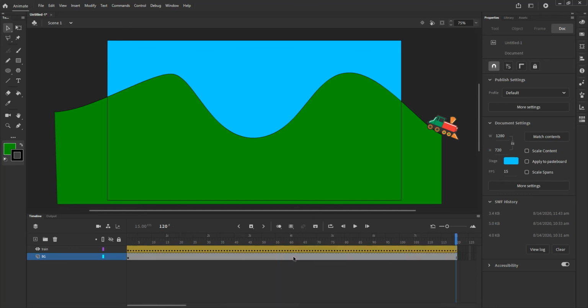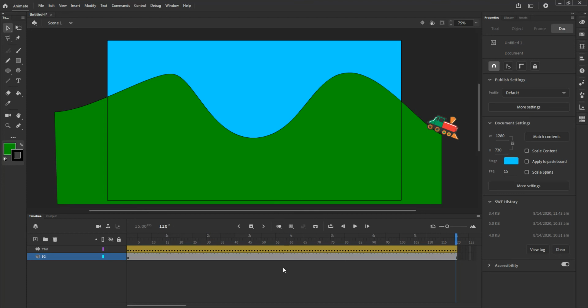Okay, so with this done, how do I see if this is working? Well, I can play it back like this, but I'm not seeing the animation inside the train. I don't see the smoke puffing, and I don't see anything happening in there. So I want to see that. I actually worked hard for it, so I want to make sure that I actually see it. So how do I see that animation?